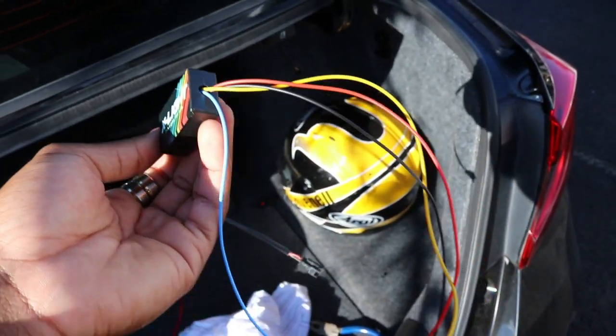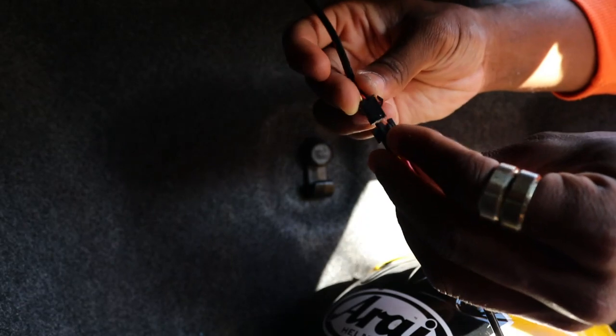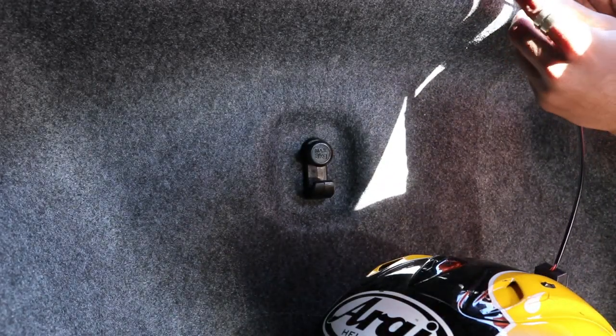Now I have to wire the module into the brake lights, and you just go ahead and I'm going to connect this piece, and then I'm going to get wire ties and tie this around, and then we're good to go. Okay, I put the module in its place. Now all I have to do is finish wiring, and you guys are gonna see what it looks like from the outside.